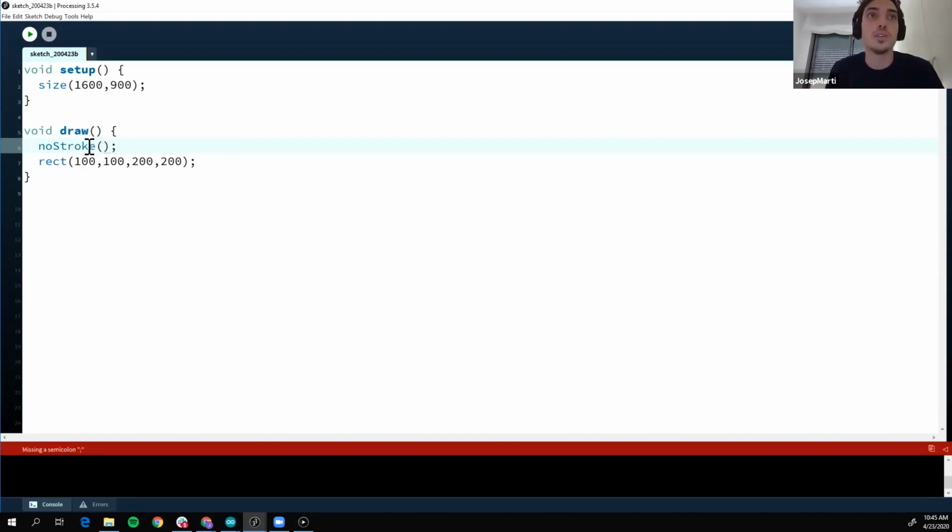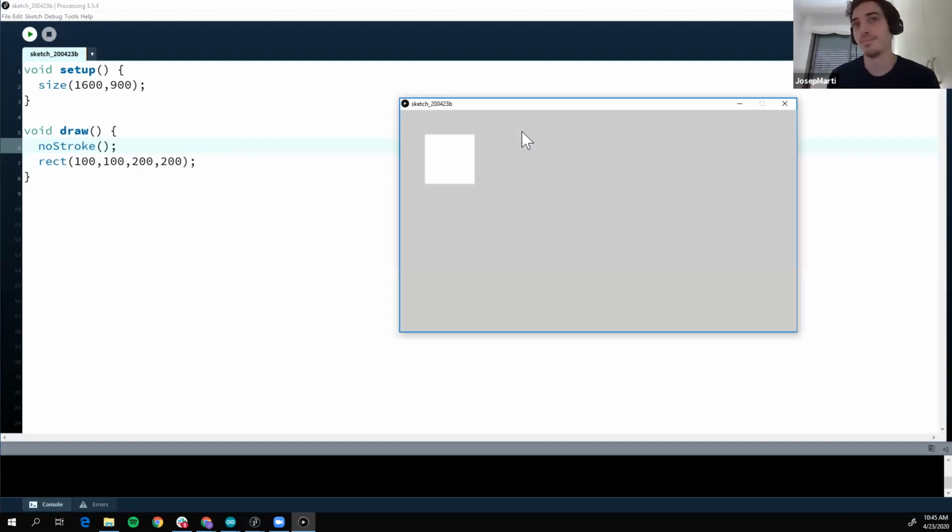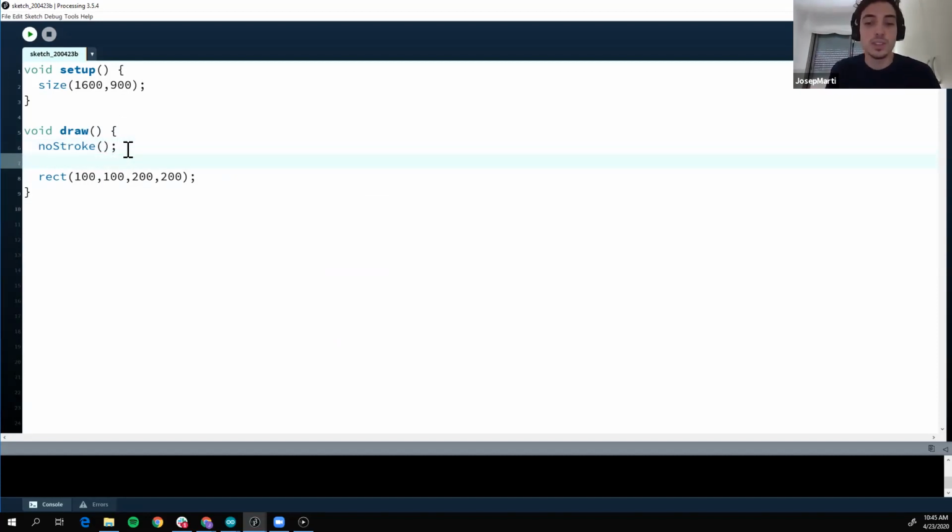So you define no stroke, then you draw, and then your drawing will be without a stroke. You want to color it, you can fill it. So we want to fill with color black, for example.